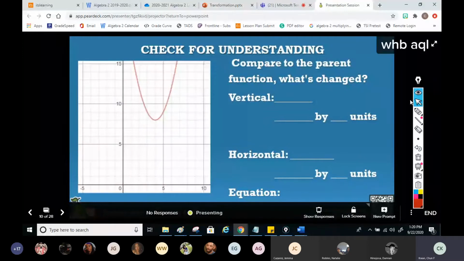All right, after this, I'll show you your homework. You have a couple problems, and then that's it, okay? All right, let's try another one. This is pretty much the exact same thing.